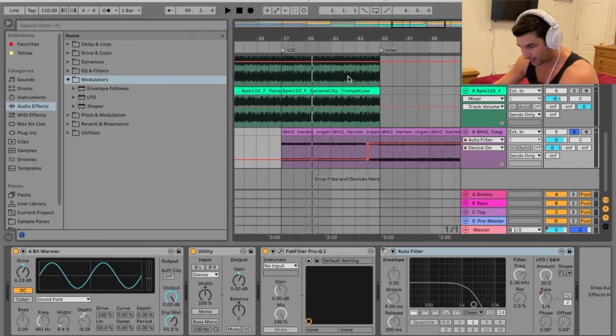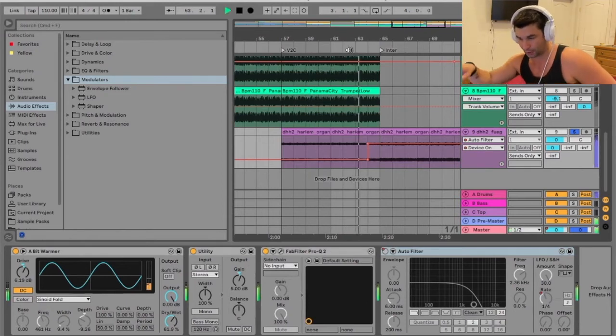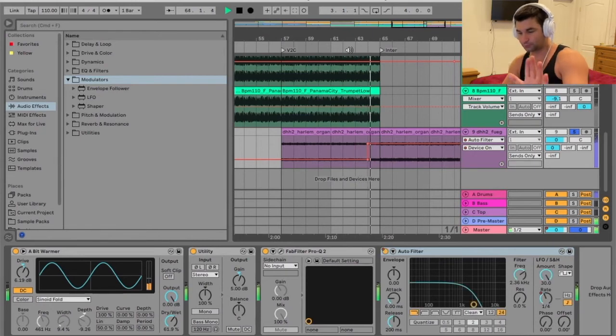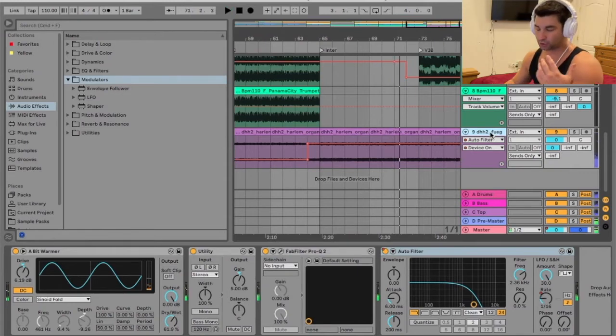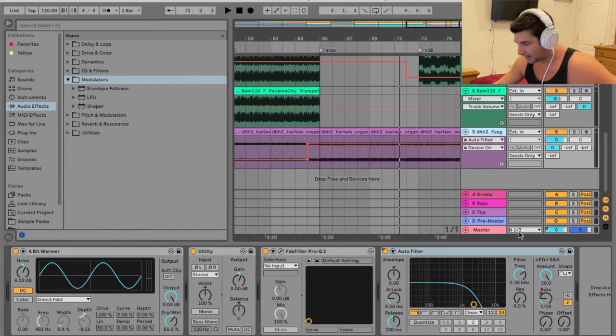So I'm going to play it and then have the LFO kick in, so you'll hear. All right, here we go. So now in the mix, what's cool about this trick is it almost makes it seem like the person's jamming out on the keyboard. Now here's how you do it.